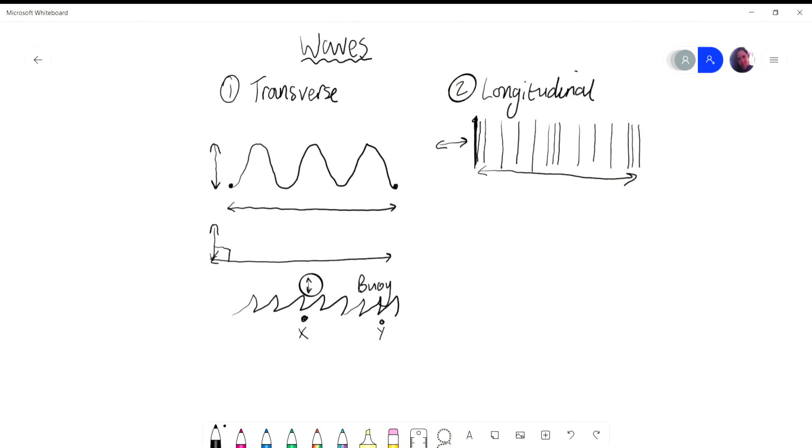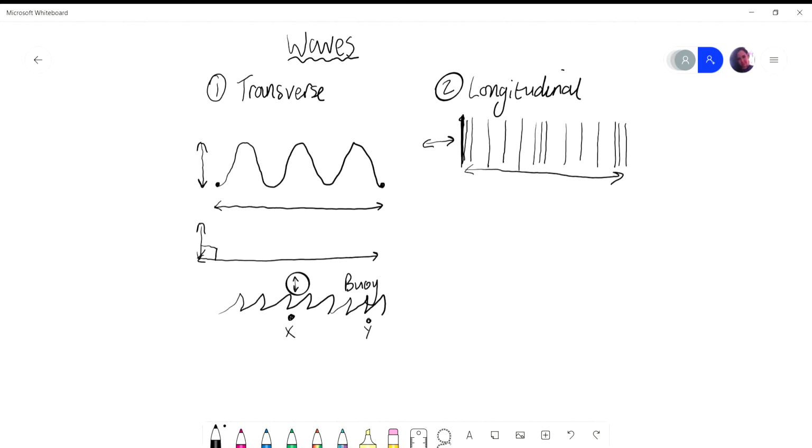Okay, so examples of both. For longitudinal, the main example is sound. So sound waves. So you're hearing me right now because the air particles near my mouth, I'm producing an oscillation. The particles here, maybe you can see that arrow just above the wave, are pushing against the particles here and here, and so on, and it will cause this type of wave until it reaches your ear, and then your ear does a lot of jobs too, but we're not going to talk about that.